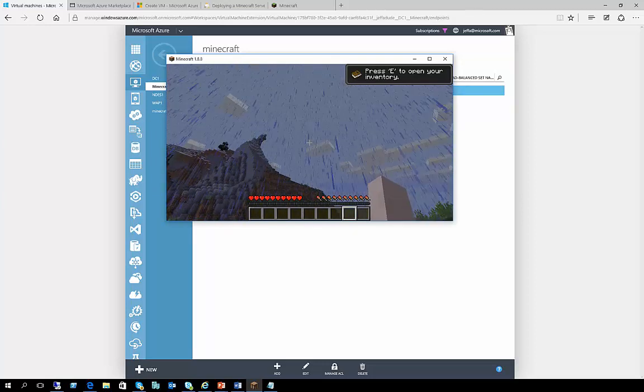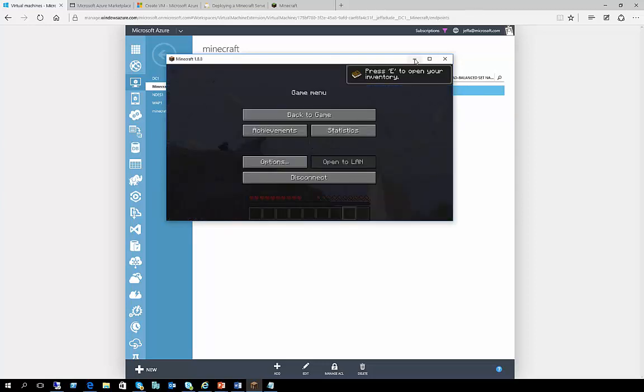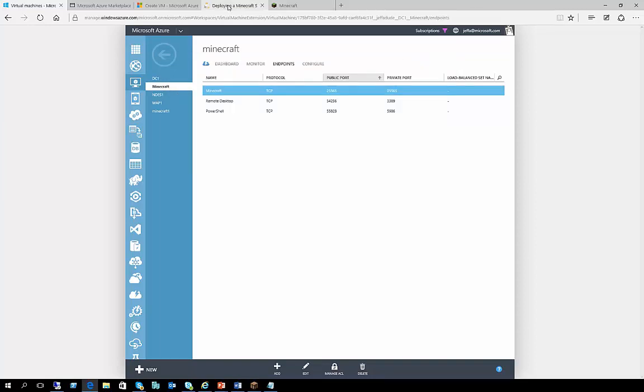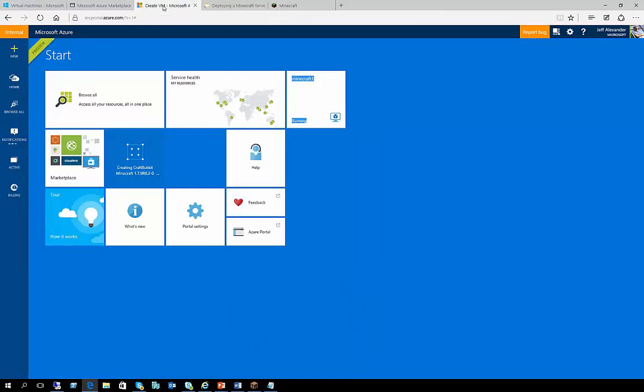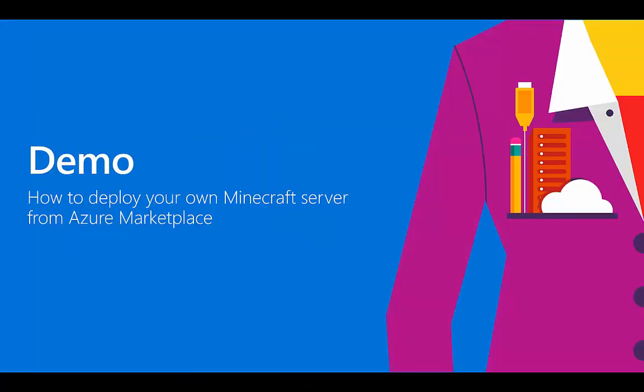It's pretty simple stuff, and you can run it all out of Azure, from the Marketplace. Now you're seeing that it's still creating that Minecraft server, but it won't finish during today's webinar; it will be up and running in about half an hour, 45 minutes. So I'm going to jump back to the slides.